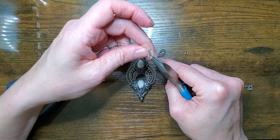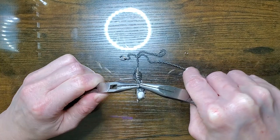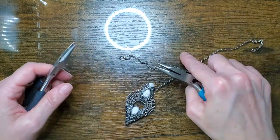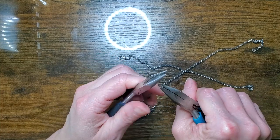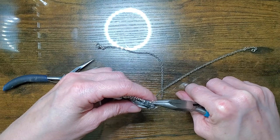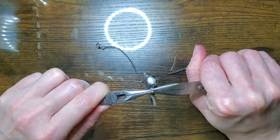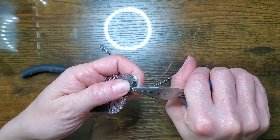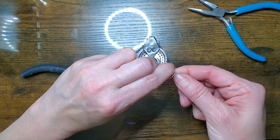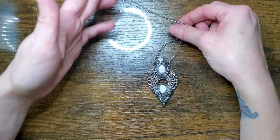Get the opposite side. And then we're going to take it and hook it onto there, and then make sure you securely close it. Is it closed? There we go. And the last one. Okay. And there you go, guys. There is a beautiful necklace.